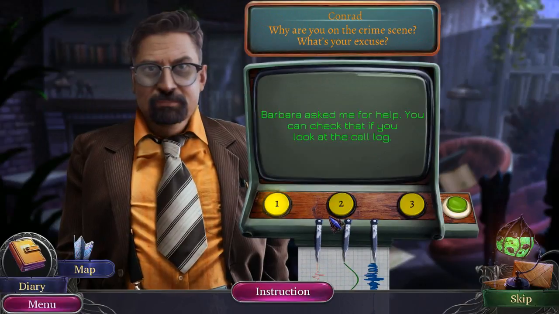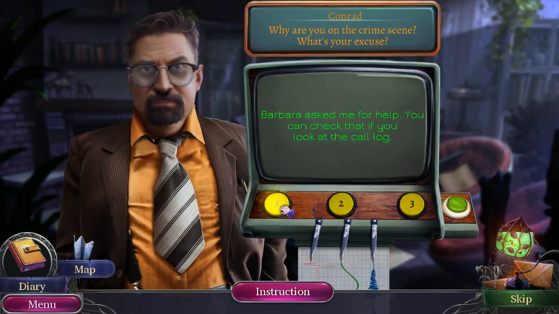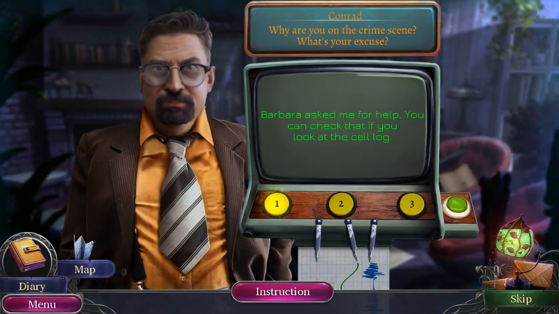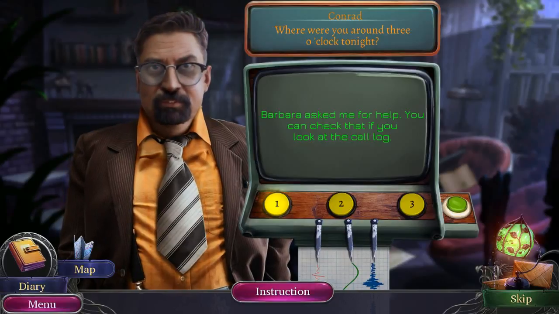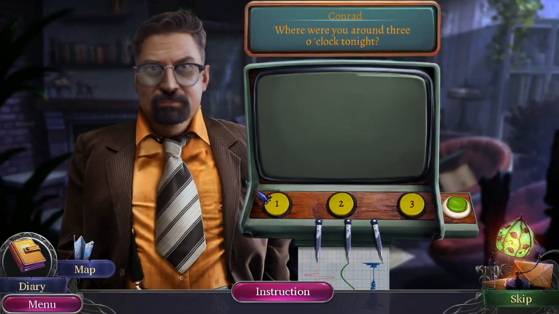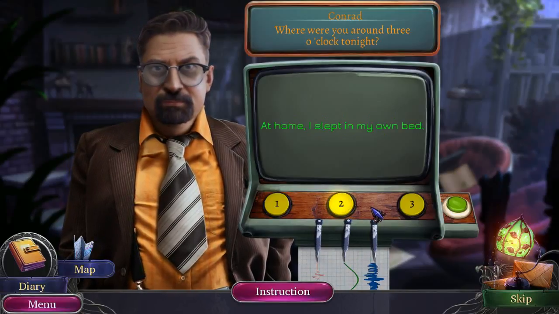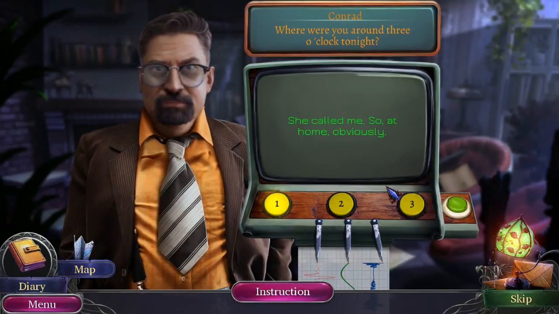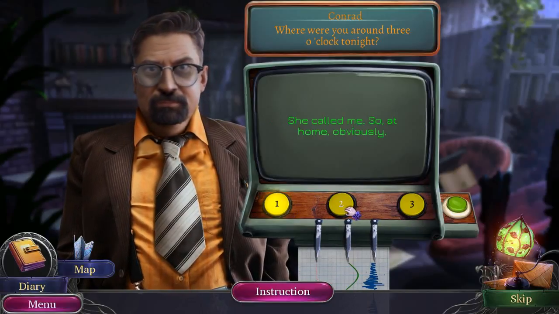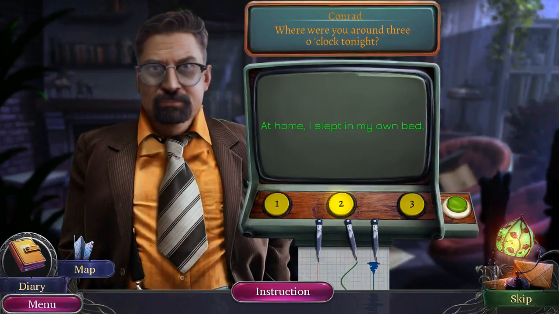Barbara asked me for help. You can check that if you look at the call log. She called me and I called you. Where were you around 3 o'clock tonight? She called me, so at home, obviously. At home, I slept in my own bed. You sound like a jealous wife.